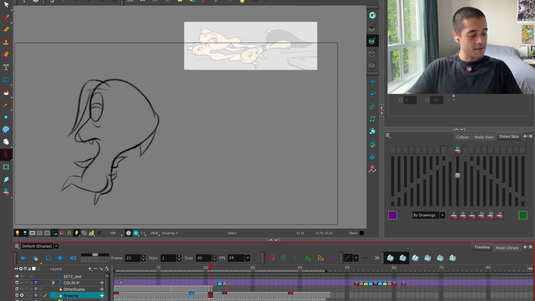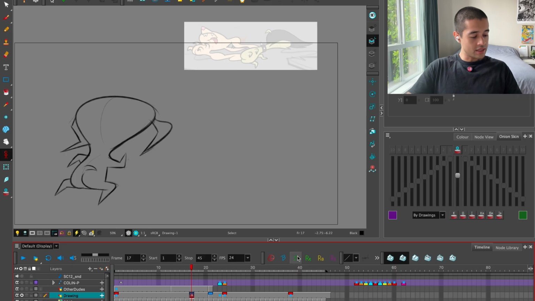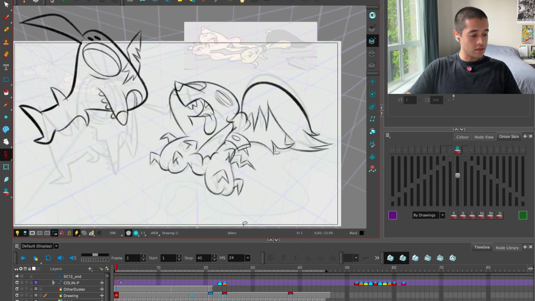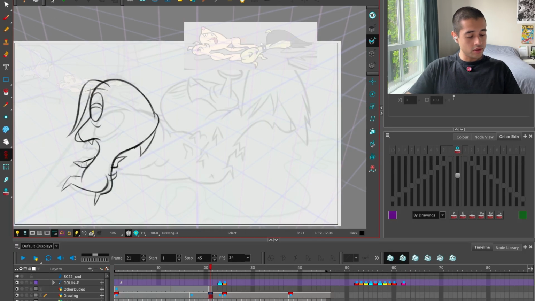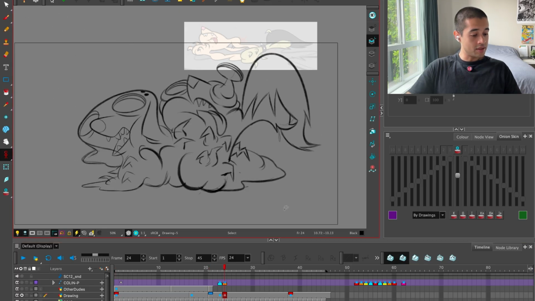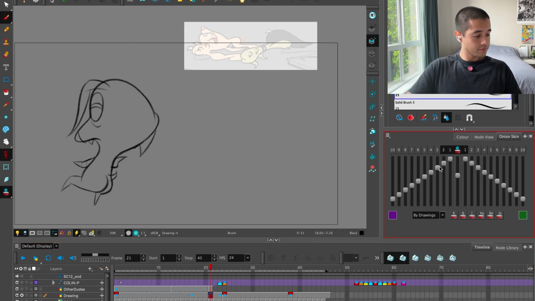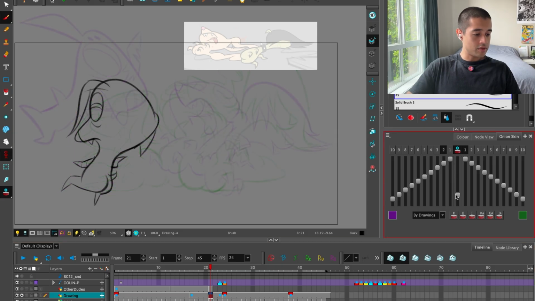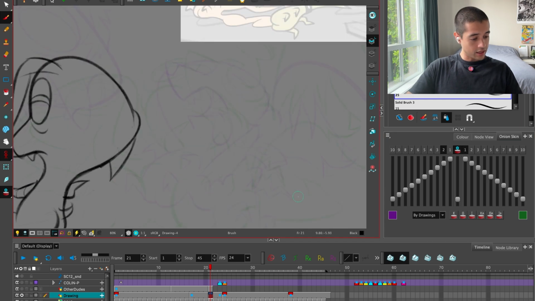Now I'm going to be on keys and breakdowns. And I'll call this like an in-between, so it stops having a mark. And now I'm going to just in-between these two. What I'm going to find right now is the connection between these three characters through the butt. Come on, there you go. Awesome. I'm going to reduce the opacity here just to have a reference, super low opacity of what the heck I'm going to do.